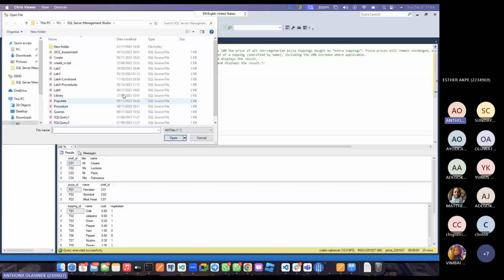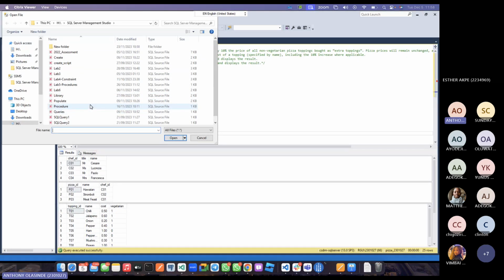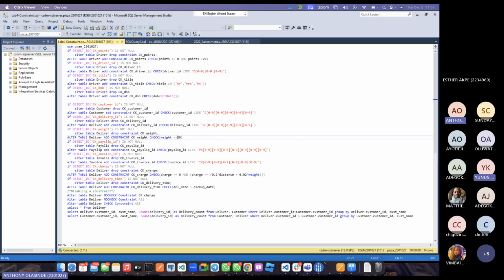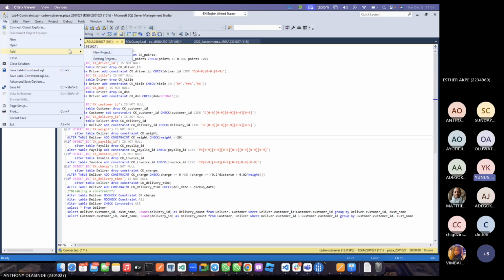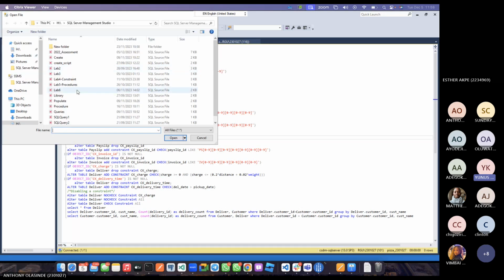Open files. This is not good. Is that constraint? I don't think so. Yeah, this is an if blah blah blah. This is lab 4, yeah, constraint. I think tomorrow is only leaving the labs, not the lecture notes. So it's good for us to know what is where.